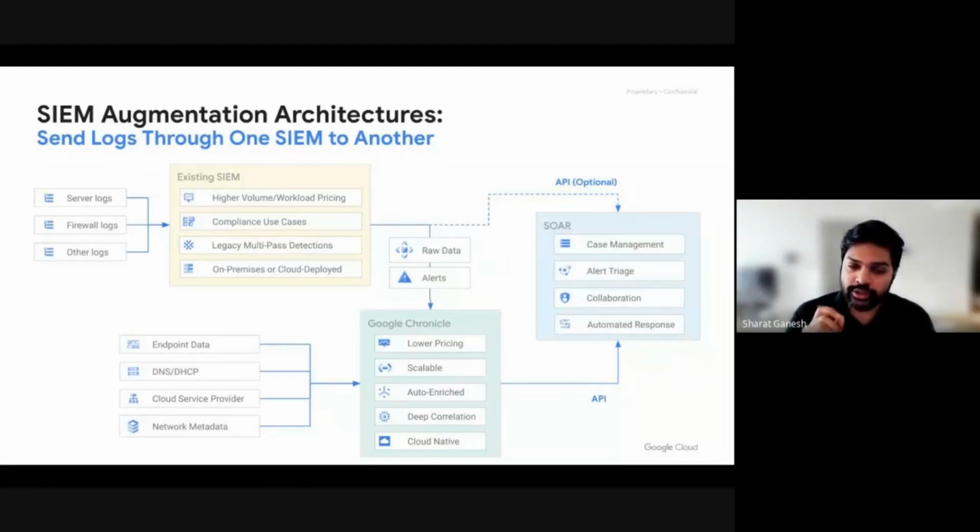The architecture choice has flaws, though, due to the second SIEM getting the data via an intermediary, which thus increases the chances of error. In summary, the three augmentation architectures cover many situations where Chronicle SIEM augments the value for customers by being used with another SIEM. We need to make sure that we are working with you in identifying the right augmentation architecture specific to your particular use case.